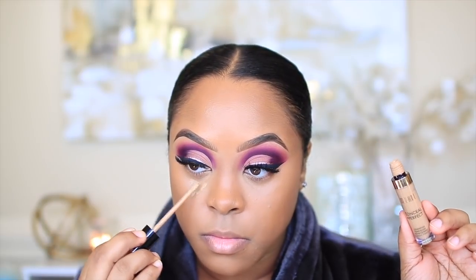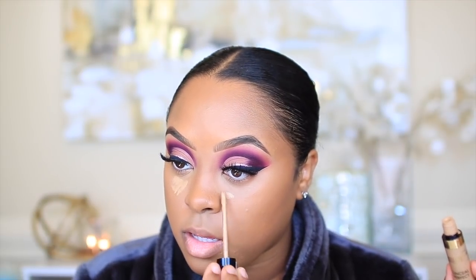So I'm going to add a little bit more concealer. It's the Milani Conceal Plus Perfect in the shade Warm Beige, just to highlight a little bit.